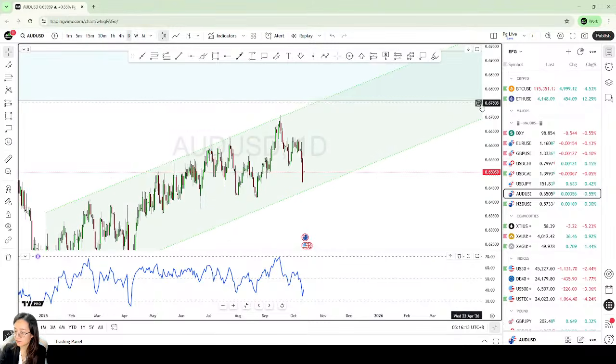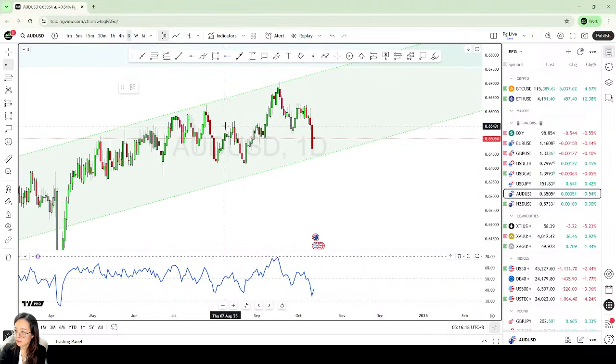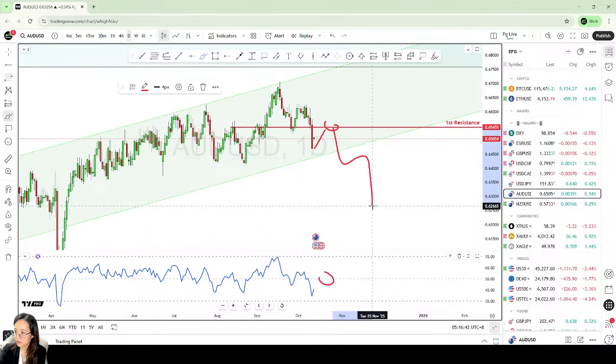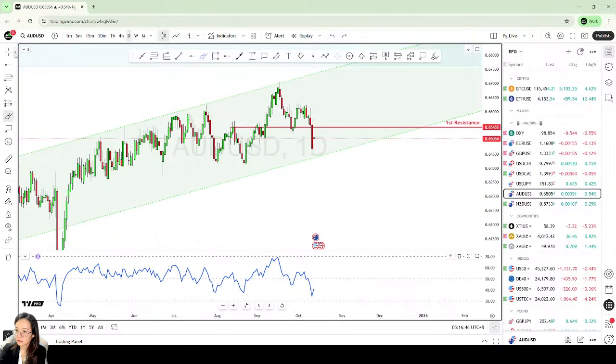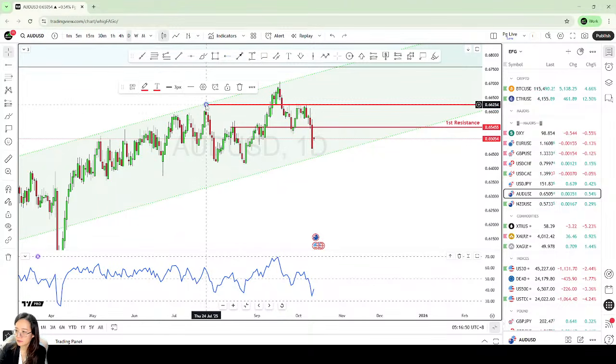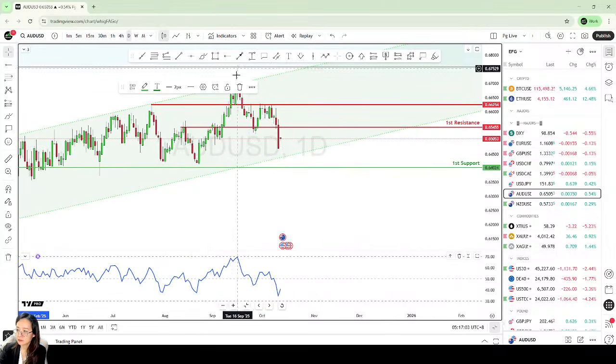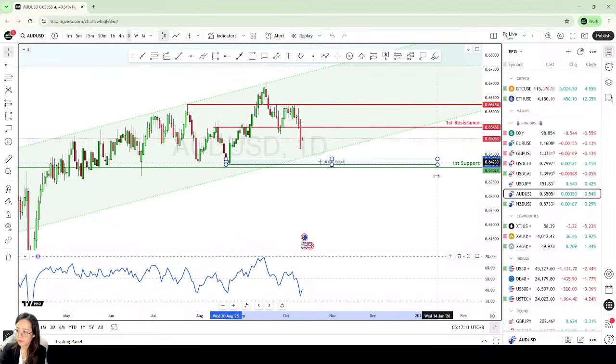D1 time frame for the Aussie. I would say this is the first resistance. RSI is about 34. I think it's very weak, at least 50. If they are going to continue to go bearish, usually the RSI stops at level 50 and then goes somewhere around here and then falls. Second support here. Okay, the support level I'm gonna put here, but then I'm gonna highlight maybe the box, the zone somewhere around here.